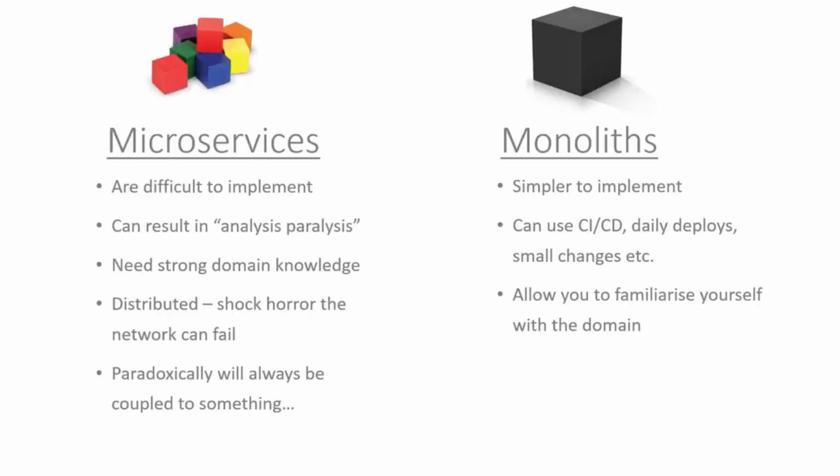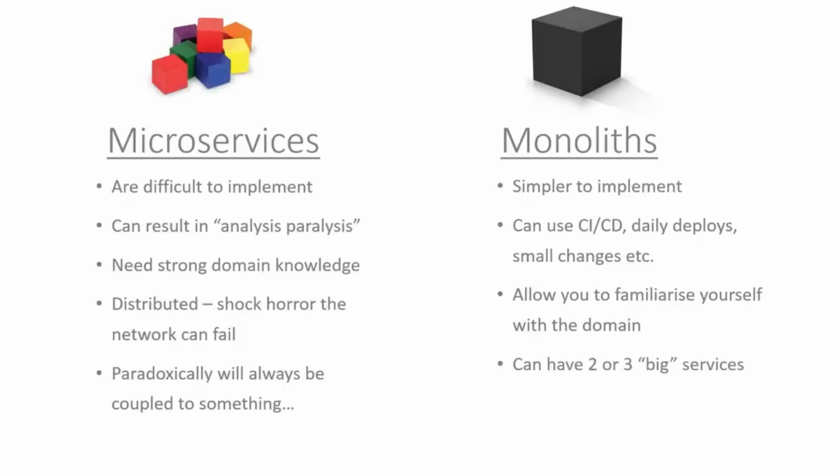If you're one of the lucky startups that actually does start making money, then that's fine. You can then possibly move to a microservices architecture at that point. But if you've gone with a monolith to begin with, you're probably going to get up and running much, much quicker, and you're going to start to understand your domain. So when you do come to implementing microservices, you'll probably compose them in a much more efficient way.